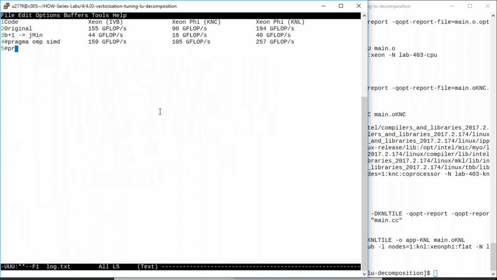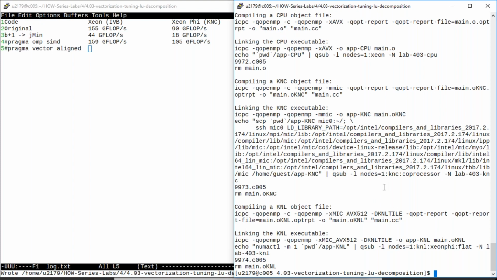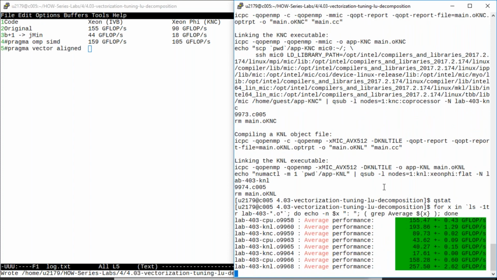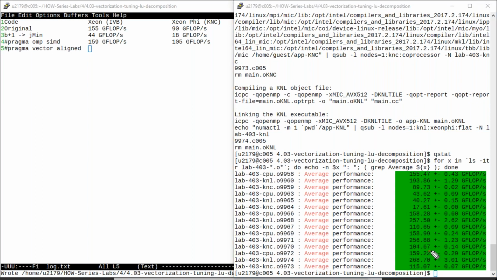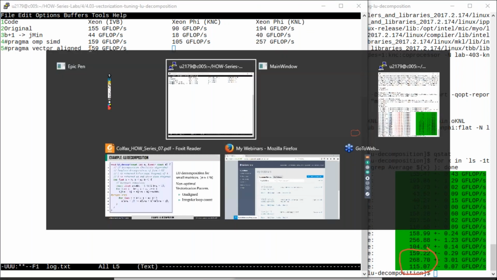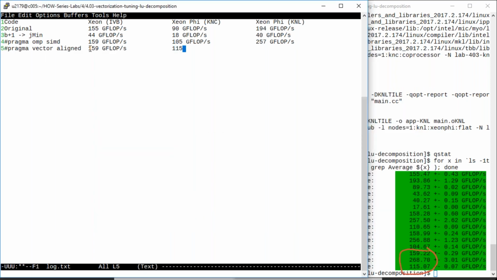So what I did is pragma vector aligned. And my last 3 performance results show me that, yep, it makes a little bit of sense. 159, 115, and 269 gigaflops per second.